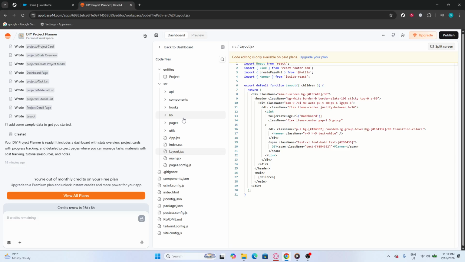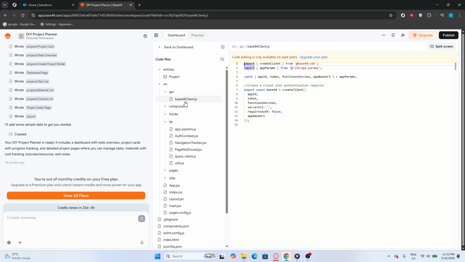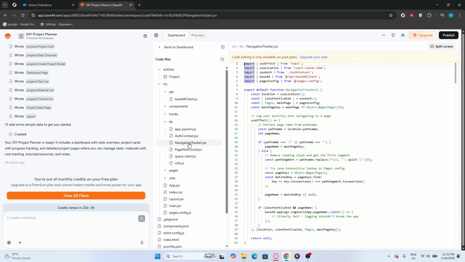Next, select a specific file to debug. For example, you might click on the API file. This action will open the file in the code editor, allowing you to review and edit the code as necessary. After that, locate the functions such as useQuery, useMutation, and useQueryClient within the file. Click on these functions to analyze their implementation and debug any issues you may encounter.